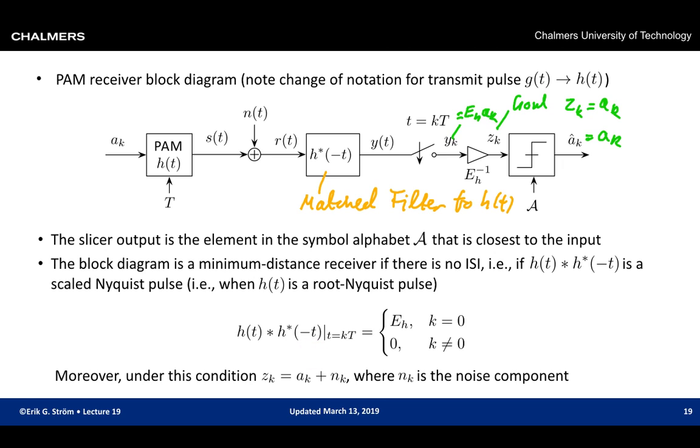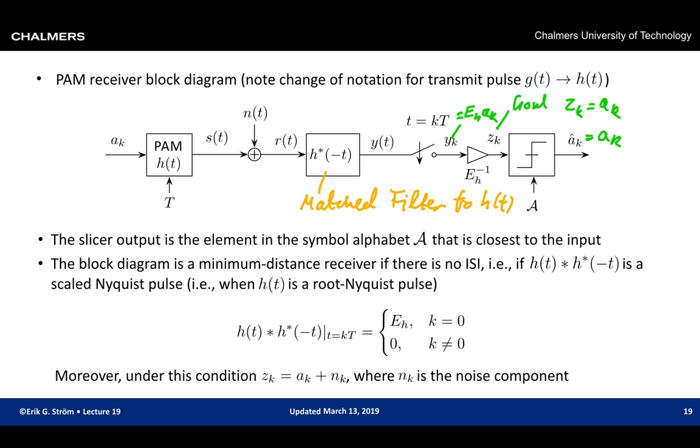We can ensure that if the H is a scaled Nyquist pulse. So it's actually the same as we had before, that the pulse we use convolved with the impulse response should be a Nyquist pulse. Here we allow it to be a scaled Nyquist pulse, in the sense that we can have any scale factor. You multiply this with 15, it's still okay. It's the shape that we are concerned with, not the actual amplitude, because we compensate for the amplitude here. So did this answer your question? Pretty much? Okay.